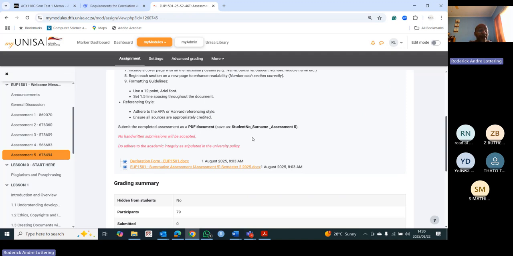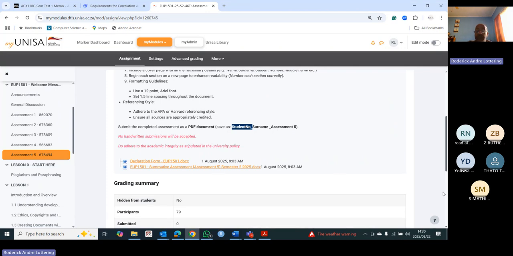We also look at the file name: your student number, underscore, surname, underscore, assessment 5 dot PDF. There is also a declaration form that you need to sign, and when you submit your assessment, there is also a tick box that you need to tick.